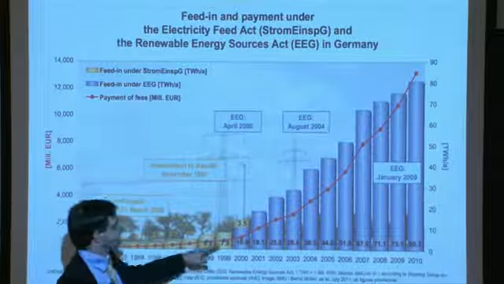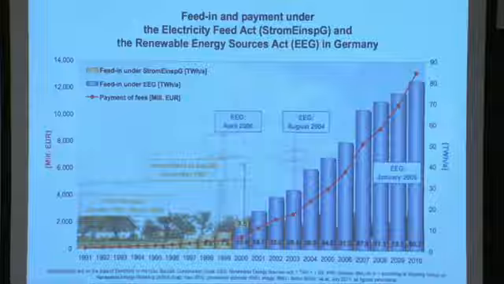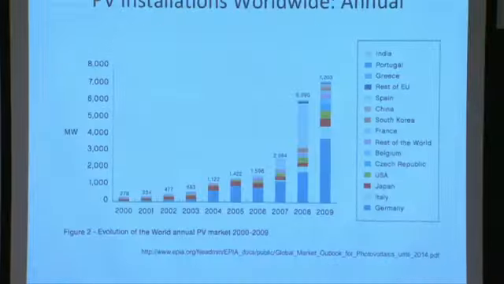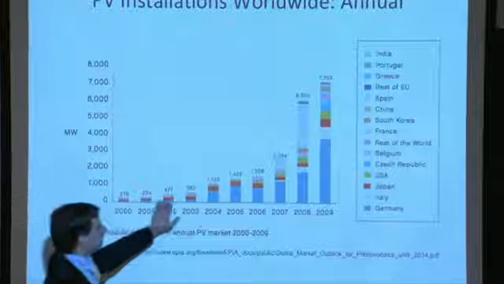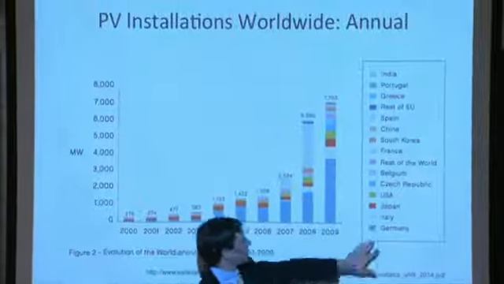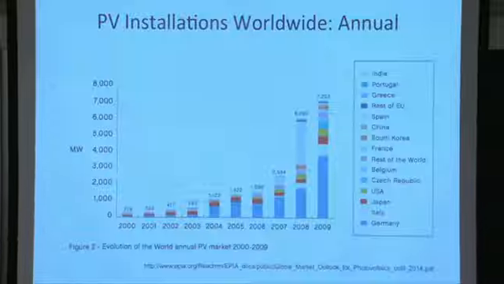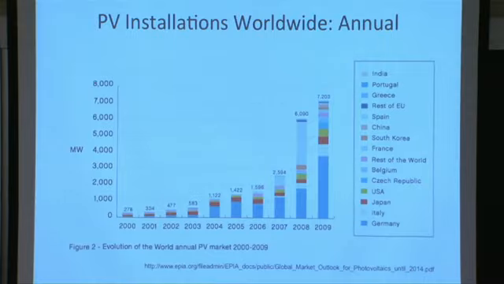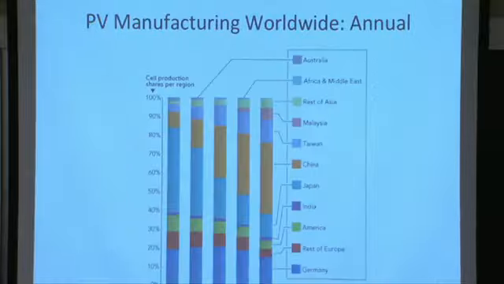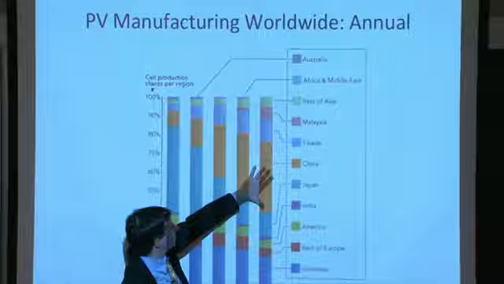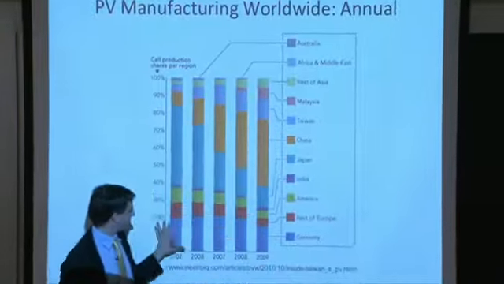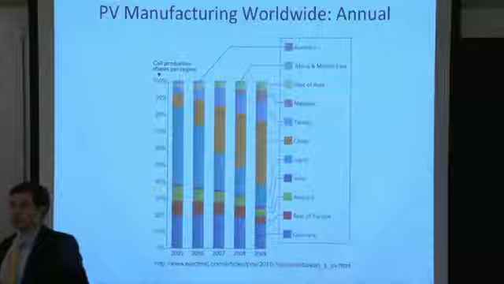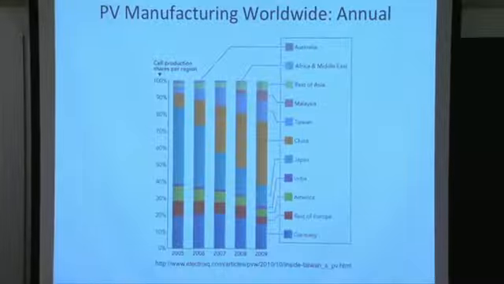So Germany has begun putting on the brakes on the incentives. And further, if they look at how much they've installed versus other countries, again, this is the same chart we showed last class, their portion of all new installations is very large. And so they begin looking around to the rest of the world saying, hey, folks, we don't have a lot of sun here. Why aren't you doing your part, too, to put solar on your grids? Compounded by the fact that now they have a growing percentage of manufacturing that's not in Germany. The percentage of German manufacturing of the PV modules themselves has stayed more or less flat.